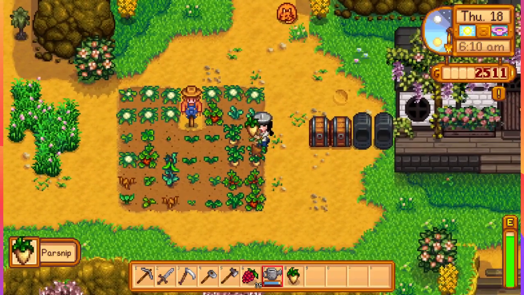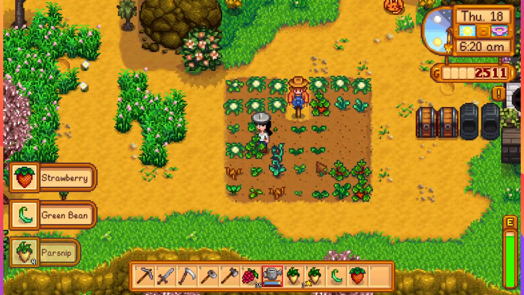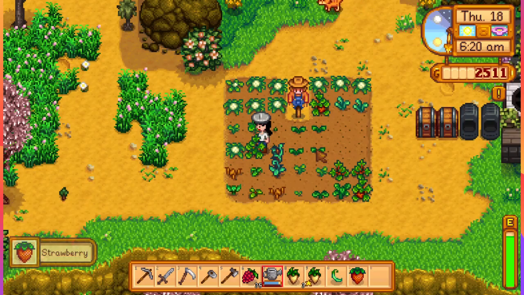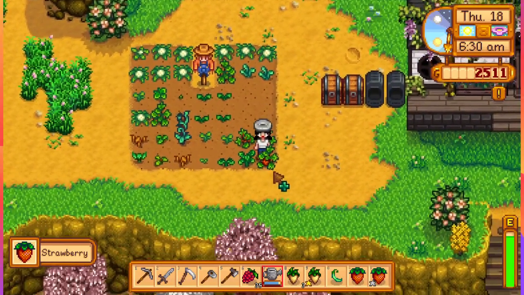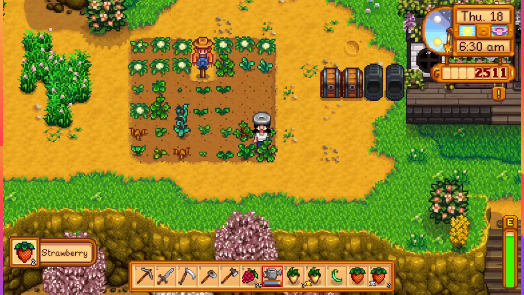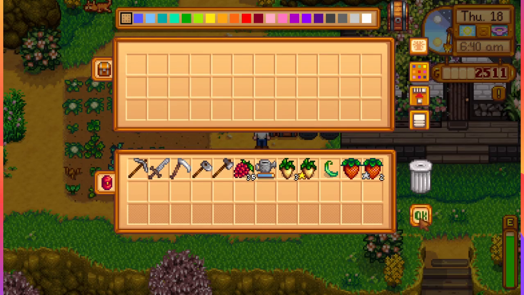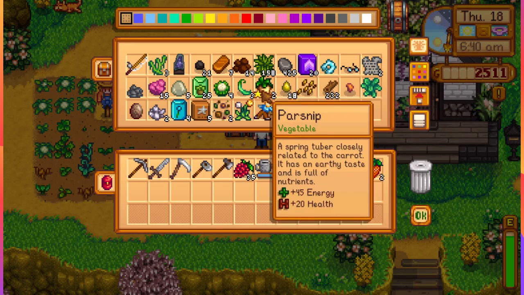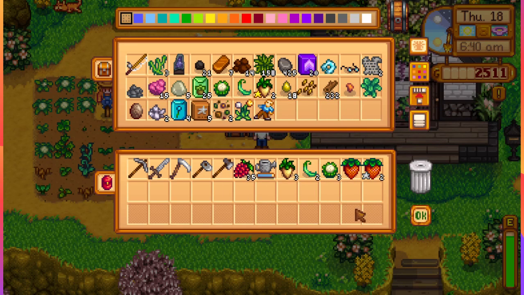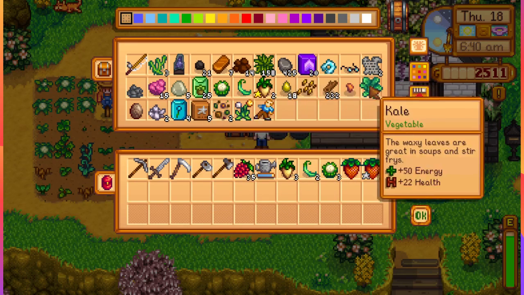Oh, got some good harvest going here. My dogs are like fighting each other in the background. Apologies. Got some strawberries. Yum, yum, yum. One gold star parsnip. I don't know if we're gonna get our five. Let's go sell a few of these today. I'll keep one of each. Kind of those.